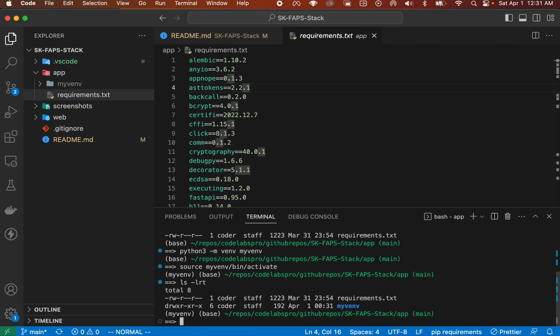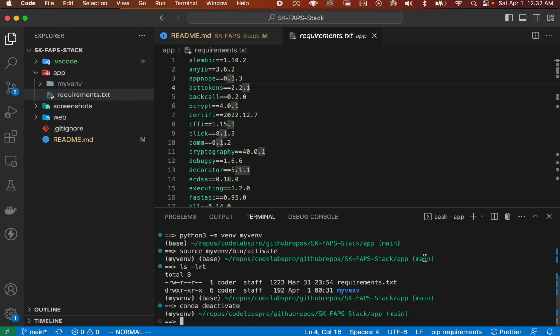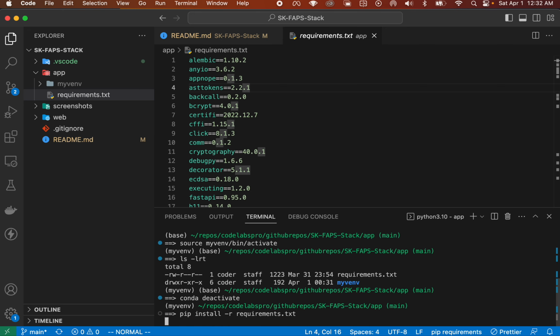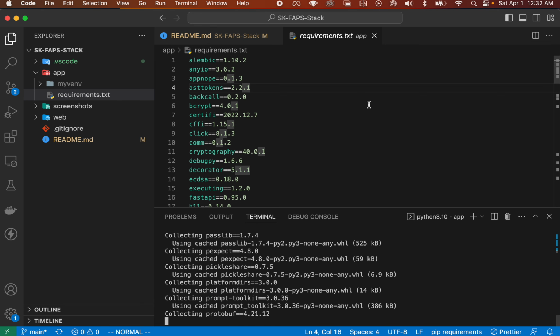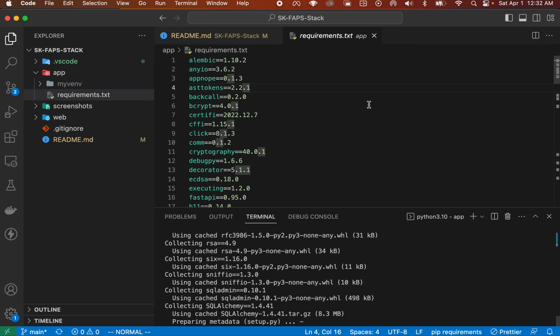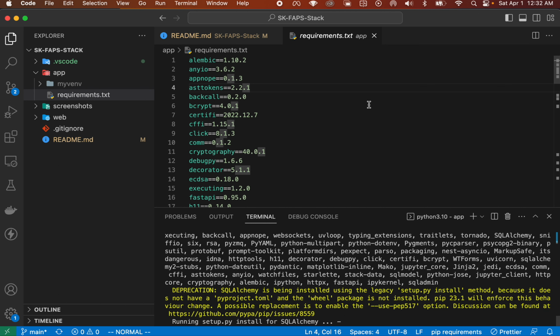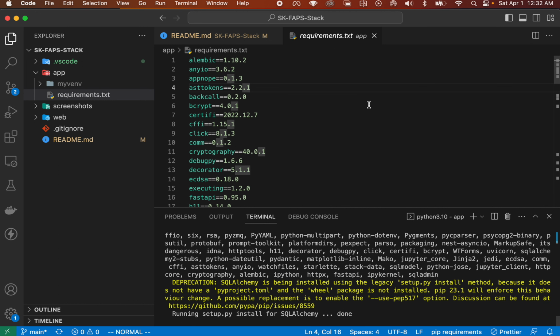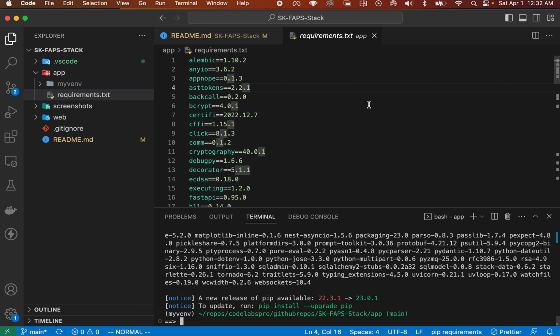And before I do, I'm going to deactivate my Conda environment because it might interfere with the Python 3 virtual environment. So now that's deactivated. Now I can install the requirements. So now those requirements are installed.